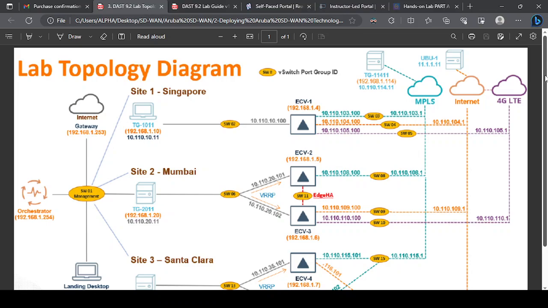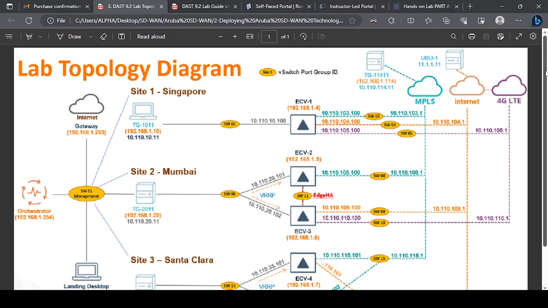The first one is deploying SD-WAN, and it has three of them. They have either instructor-led or self-taken. Right now I'm taking it as self-taken.